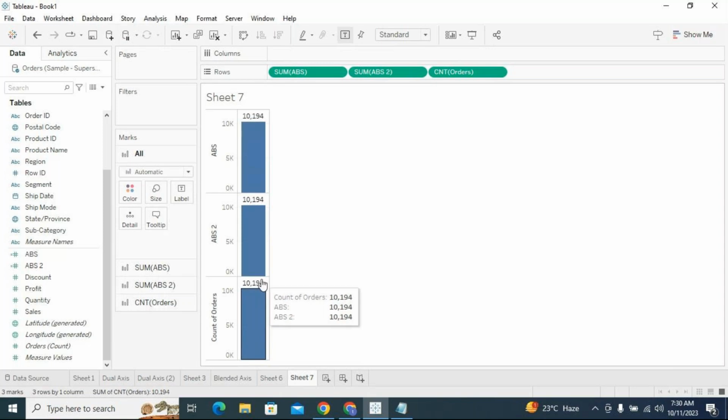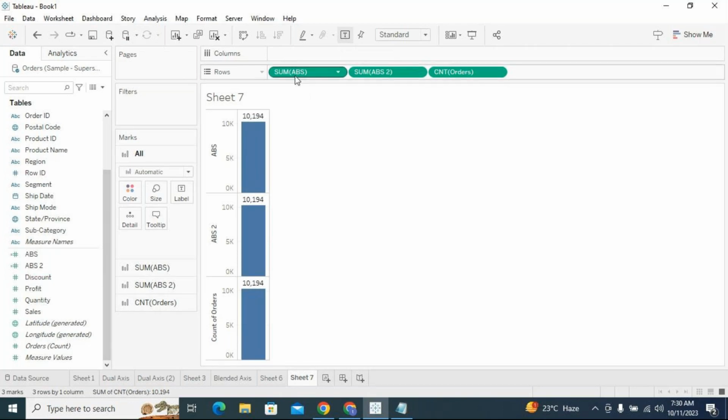Your function returns the value 1, that is correct. 1 is returned for 10,194 records. For each record, your function gets executed and returns a result. When you drag that to the sheet, it performs a sum. So 1 into 10,194 is equal to 10,194.